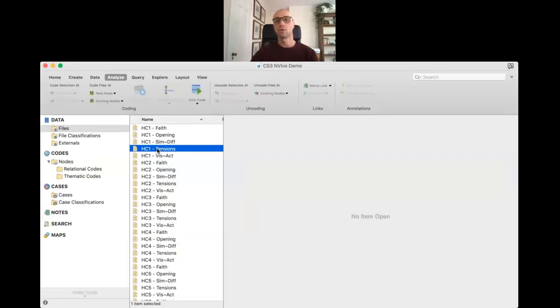In NVivo, in general, it's quite flexible software. There are always more than one way of doing the same thing, right? And NVivo allows you to look at data from different angles, which I think is something really cool as well. So you can try to see patterns in the data from different perspectives.